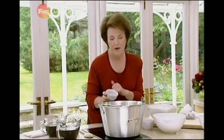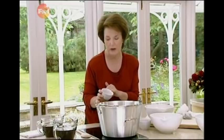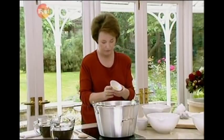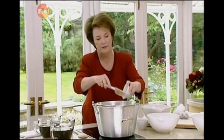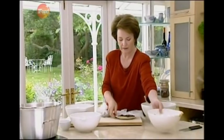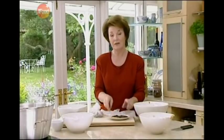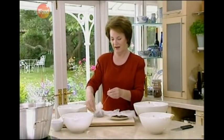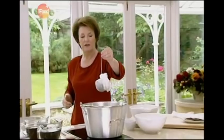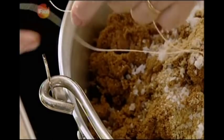Ginger, and I found that in making chutneys, I prefer to use dried ginger for chutneys. So this is dried ginger, and this is 1 heaped tablespoon of dried ginger. So that's going next. And then I've got 3 cloves of garlic. They've been ready crushed for me. And lastly, spices. Now the spices I'm using are whole spices. I've got allspice berries, cinnamon sticks and cloves. And just like we did with the pips in the marmalade, they're going to be tied in gauze or muslin and suspended into the chutney in exactly the same way, tying a little bow here through the handle.